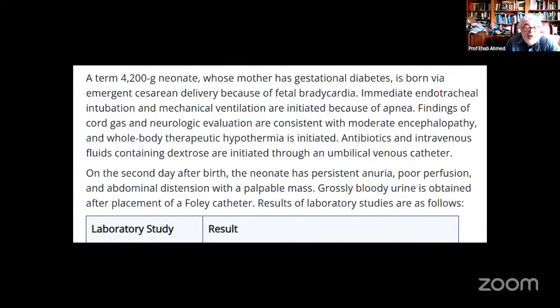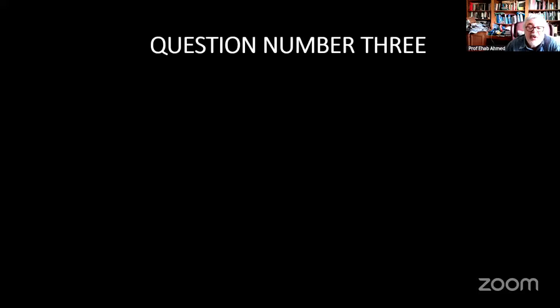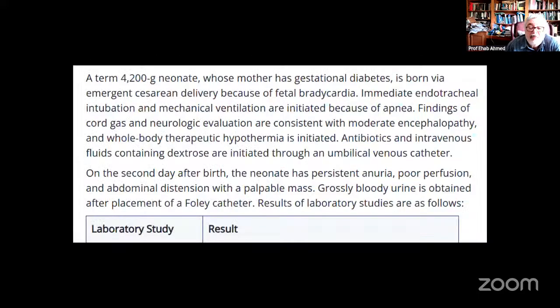I think I'm back to MCQ again, but this one is important. So I will do it. I know it's an MCQ, it's not a case, but I will do it. I will do it.